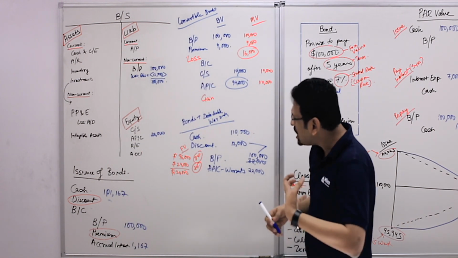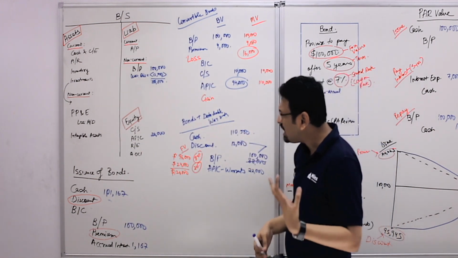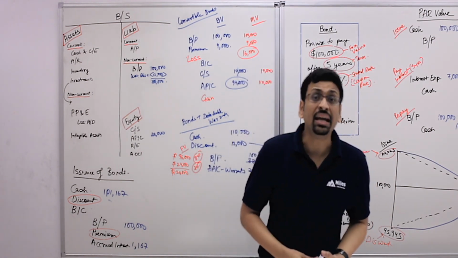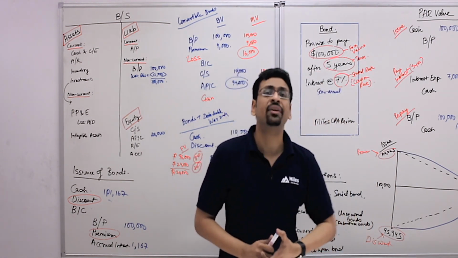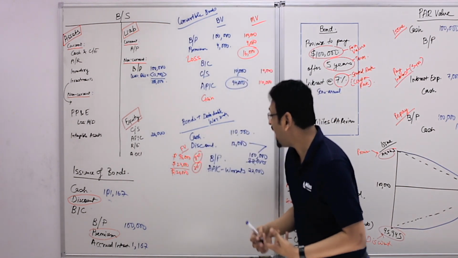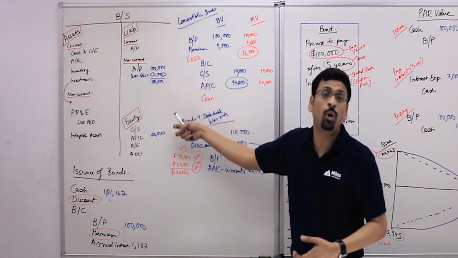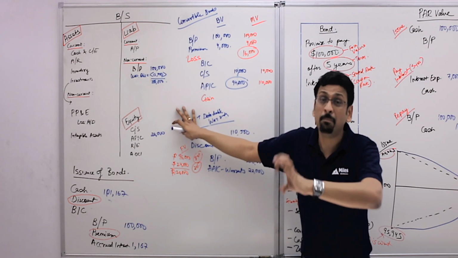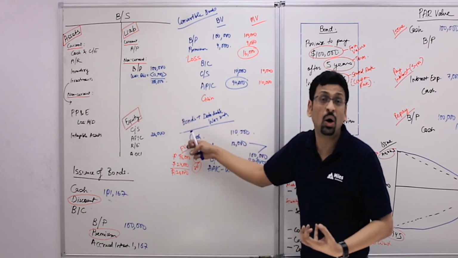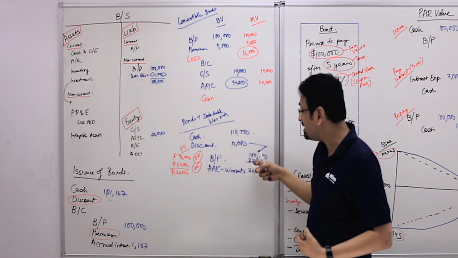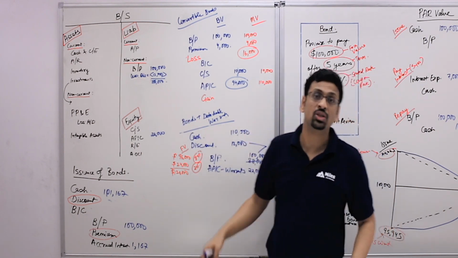When we issued these bonds and detachable warrants, it looked like we sold them at a premium, right? We got $110,000 for bonds with $100,000 par. But guys, that premium was because we had given out warrants free with the bonds. If we had given only the bonds, maybe we would have had to give them out at a discount. With the relative fair value method, we've seen that the bonds payable is 100 minus 12, which is 88.